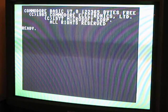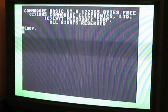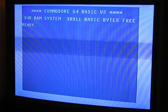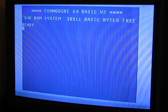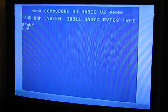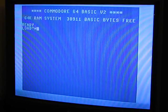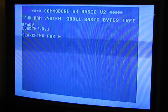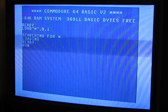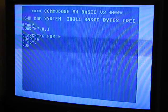Okay, I'm going to put it into 64 mode. Alright, so it's now in 64 mode, and still doing the same thing with the noise. But we'll load up Radon Bungling Bay and see what the noise level is versus the sound that's made during gameplay. Maybe this isn't as bad as it sounds.